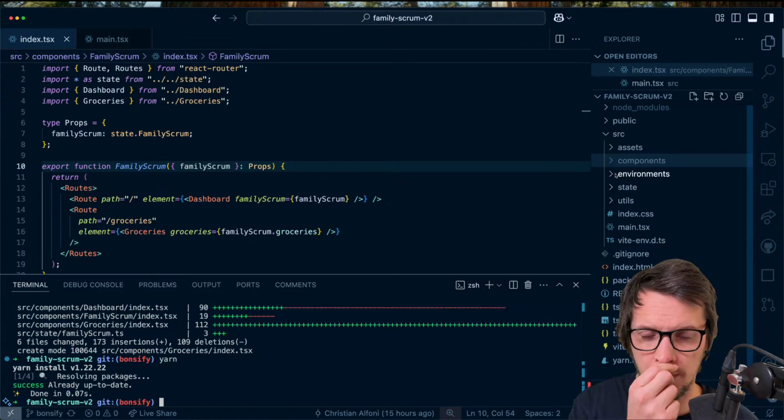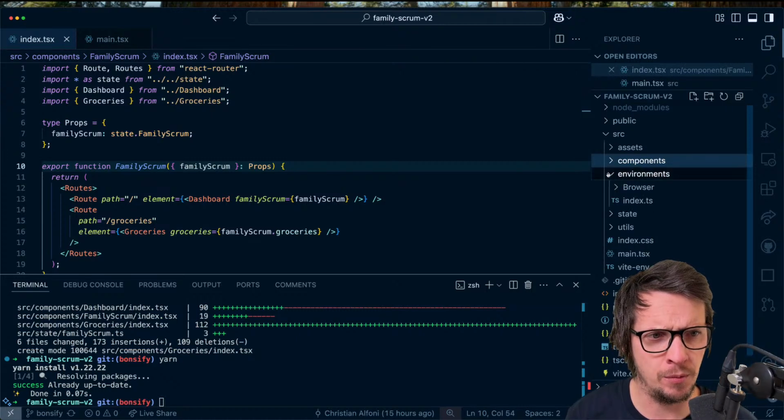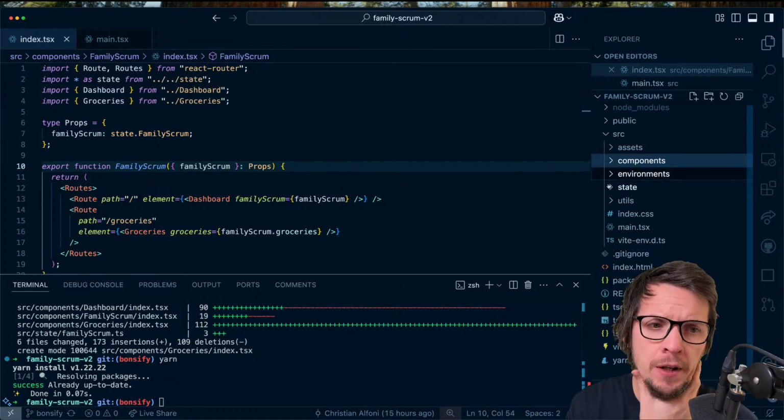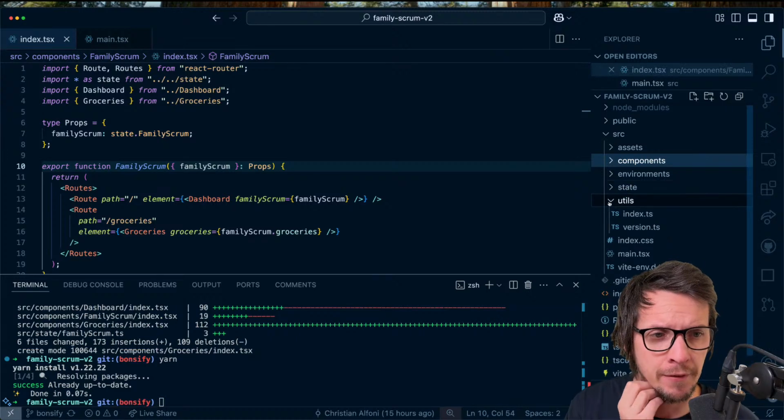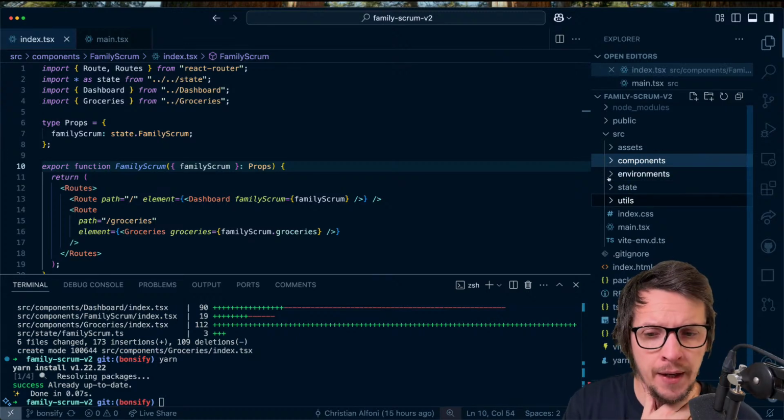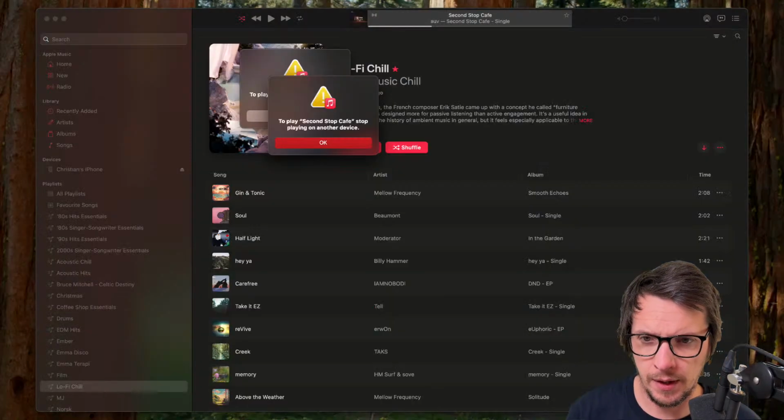So the overview of the app now is that we have a components folder, an environments folder, a state folder, and a utils folder. Now, oh, Apple Music.